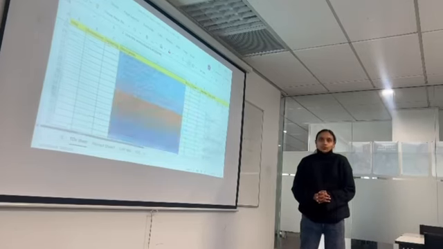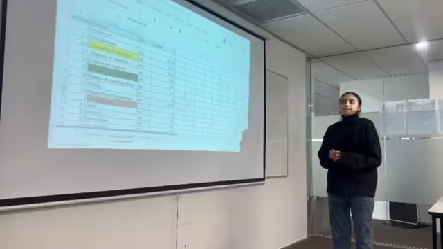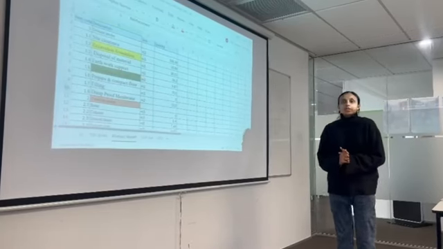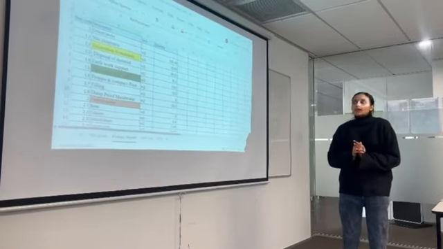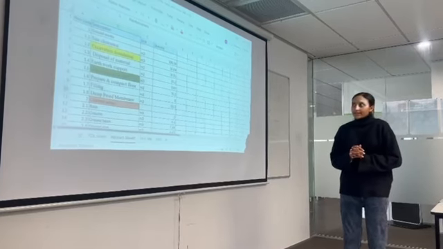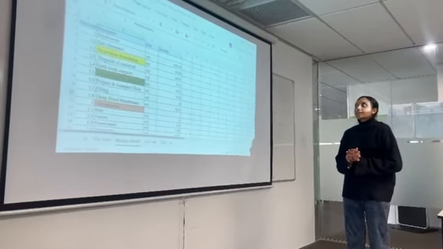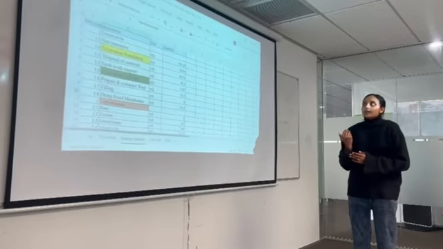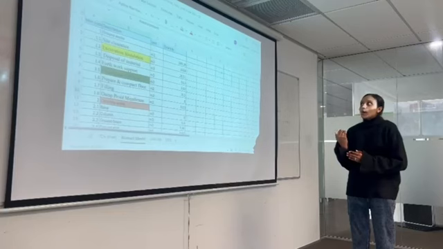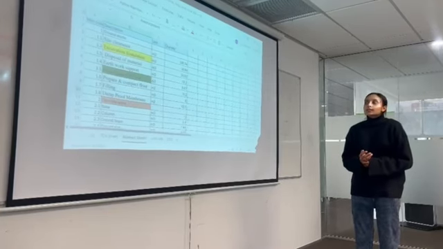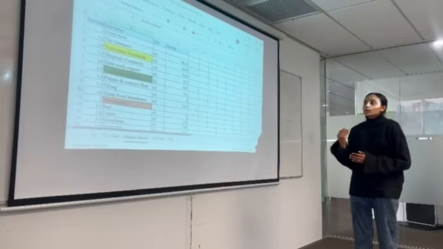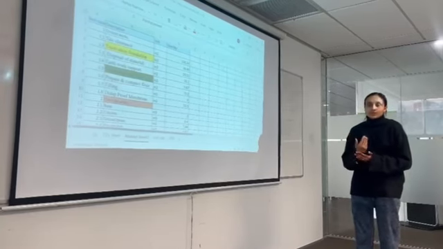and damp proof course. Here is my abstract sheet, in which there are the item code, the description, the unit and the quantity for my first item, groundworks. The first is site clearance, the unit is square meter and the quantity is 100.34. The next is excavation foundation, the unit is cubic meter and the quantity is 18.84. The third one is disposal of material, that is also cubic meter and the quantity is 28.51.